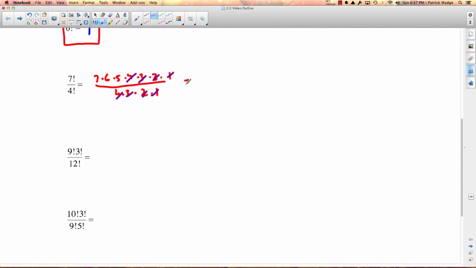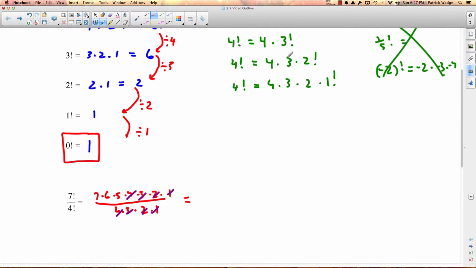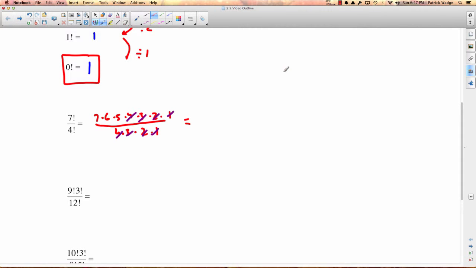Another way you could have done that, by the way, and this is the reason I showed you this bit up here, is you could write this 7 factorial as 7 times 6 times 5 times, now what might be smart to put right here? Just put 4 factorial. Rather than writing 4 times 3 times 2 times 1, just put 4 factorial. Why? Because on the bottom you have 4 factorial. 4 factorial and 4 factorial, those cross out. So all you're left with is 7 times 6 times 5, which we already said over here as well. 7 times, well, let's do it this way. 6 times 5 is 30, and 7 times 30 is 210. When you multiply, you can do it in any order you want. I think that's the easiest way.